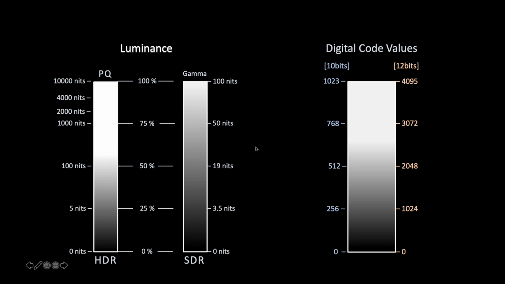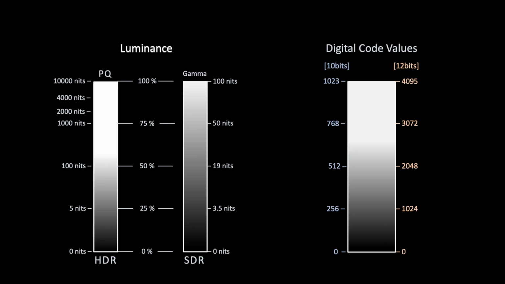We also have this other common issue that we see where the graphics department creates titles in SDR. They do it in Gamma 2.4 or 2.2, and then they send those files over. Now that would work perfectly. So let's say I made something at, I don't know, approximately 900 code values. It would be 70, 80, maybe 90 nits, and it would work in Gamma. But the moment you convert that to PQ, that'll end up being 5,000, maybe 6,000 nits, and that could completely break what you're doing.